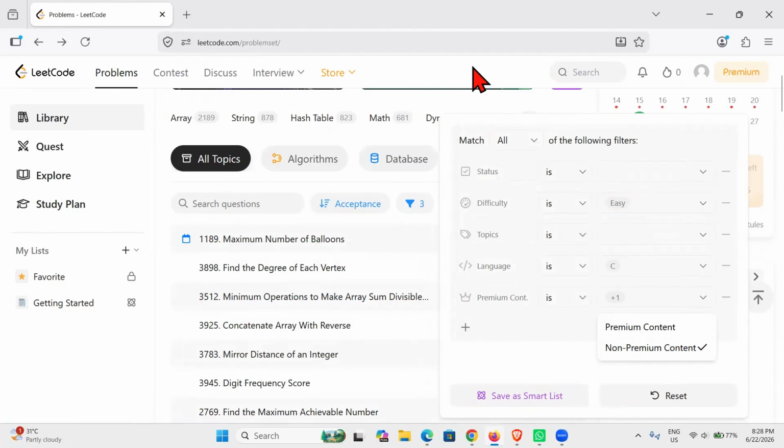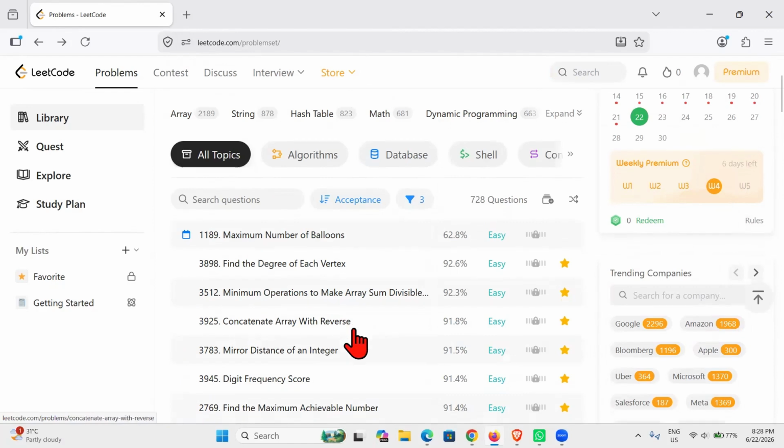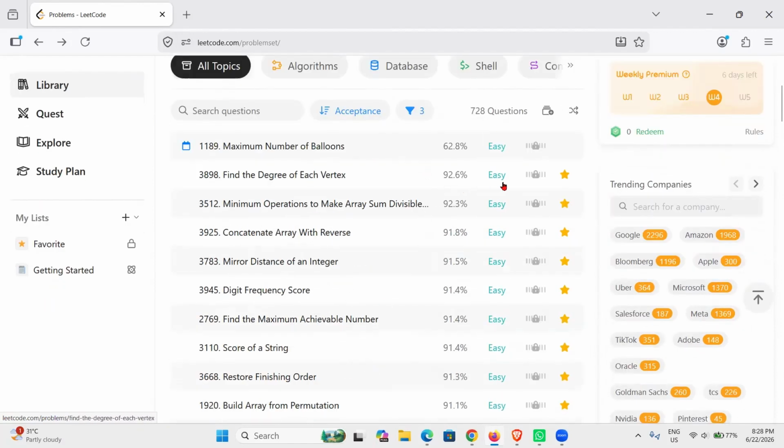If I apply that filter, the premium problems are gone. Now these are the easy problems having the highest acceptance rate.